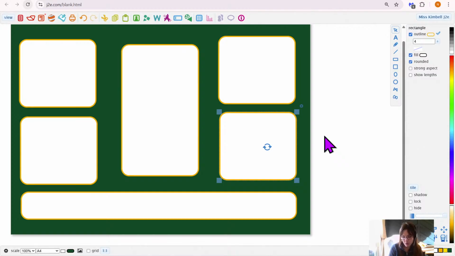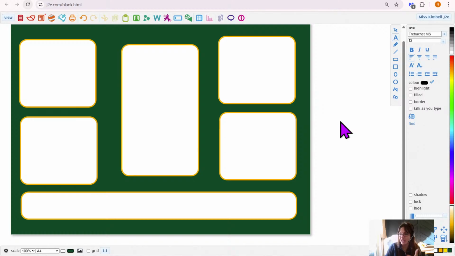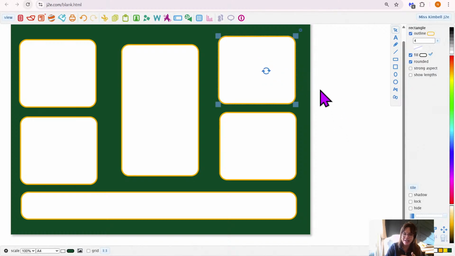Okay, I am going to move forward. Now, because we've set our layout and we like our layout, these boxes are difficult to add text into. When we click on a box to try and add text into it, it selects the box, whereas if you click on your page, that's how you add your text, isn't it? So what we need to do, and this is an exciting new skill for you children, is lock these boxes to the page.